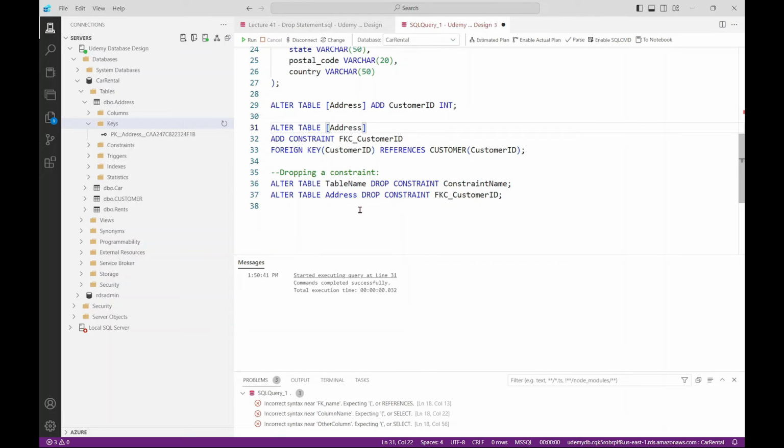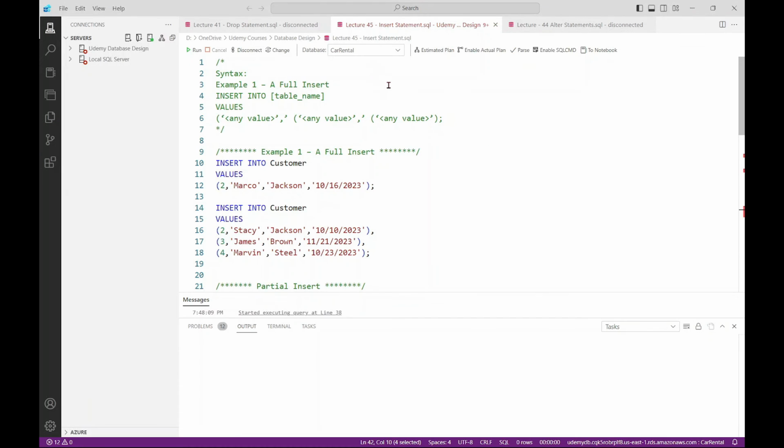Another thing I want you to note is the use of comments. To comment out a single line, you use these double hyphens, right? To comment out multiple lines, you use slash, asterisk, and then you put asterisk and then slash. So that's how you add comments in SQL. This is the general syntax for other database systems, but they may vary a little bit, right? But this is the general concept across all relational database systems. In the next section, we'll be taking a look at data manipulation language.